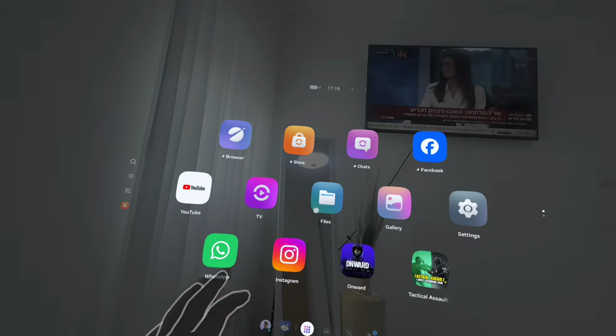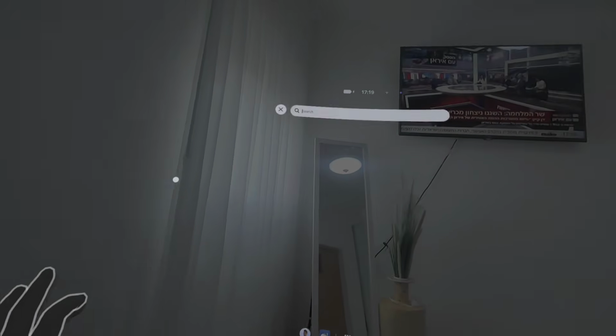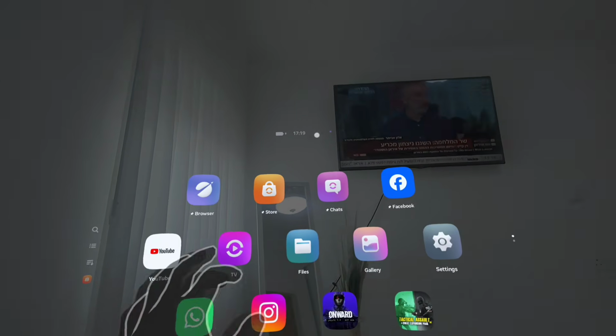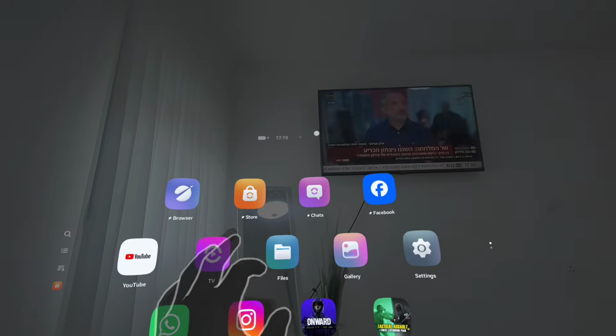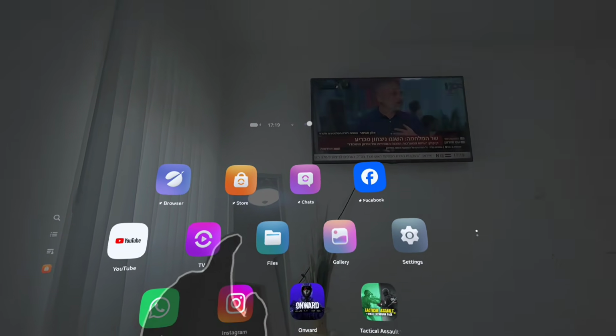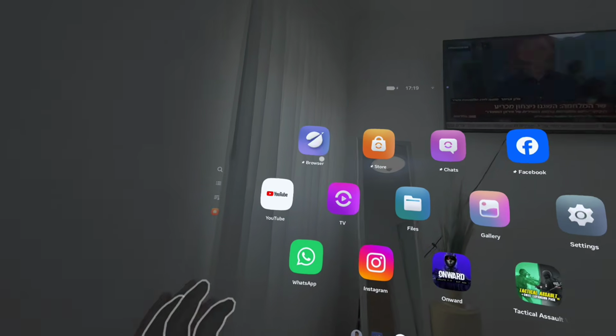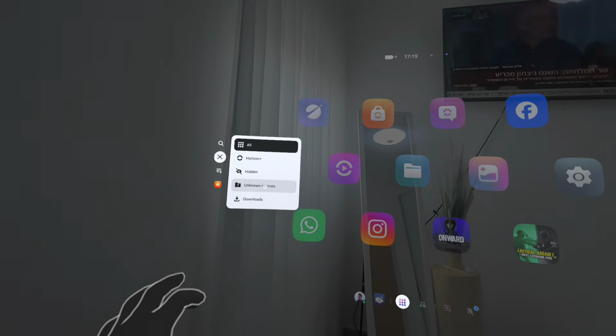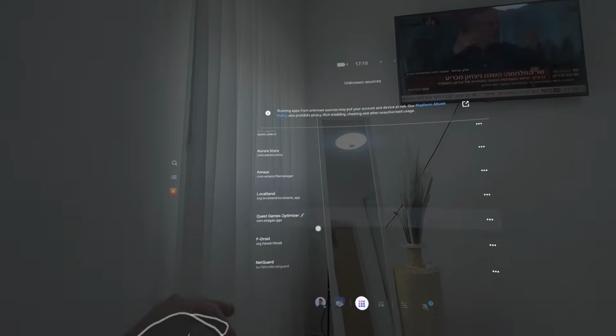Obviously, an Apple Vision Pro like UI, and then they've got search here, which is nice. I have no complaints about it. On top of it, we have the clock and battery percentage, Wi-Fi, and some indications for video and microphone listening to you. Then we have some menu for which applications to see. For example, the things that I've installed from an unknown source.